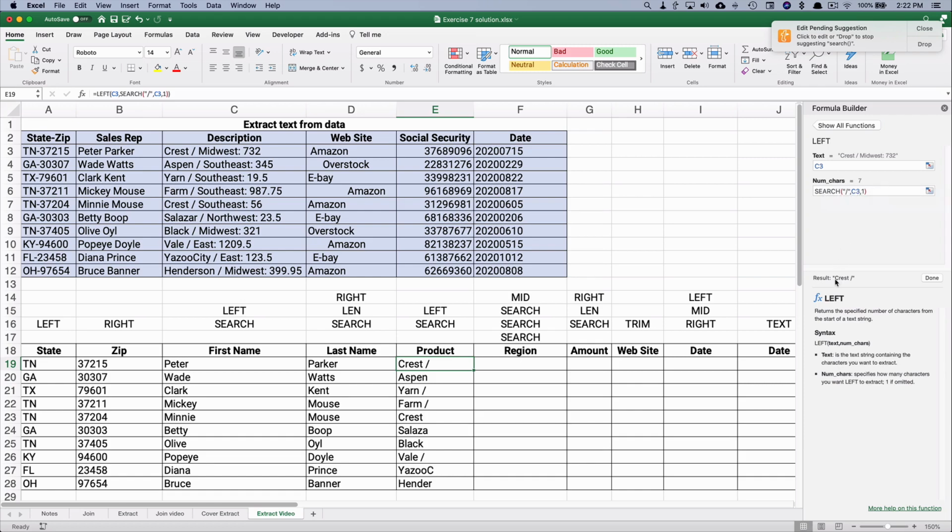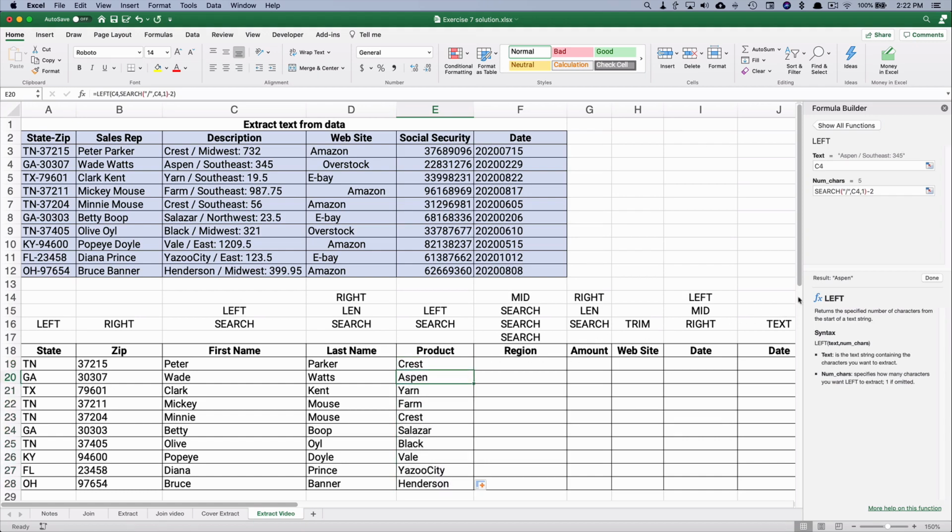Now it's going to return crest space slash. And we don't want to return the space and the slash, so we're going to have to subtract 2. So right here on the number of characters, just subtract 2, and we'll be done here. And it just returns crest. And we can copy this down, and it's going to return just the name.